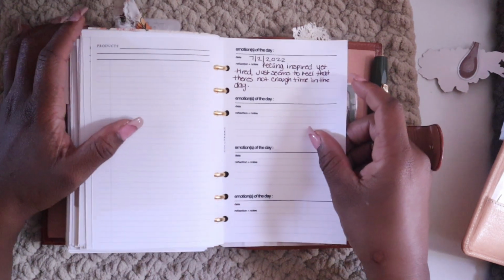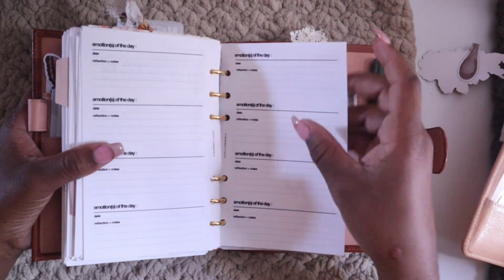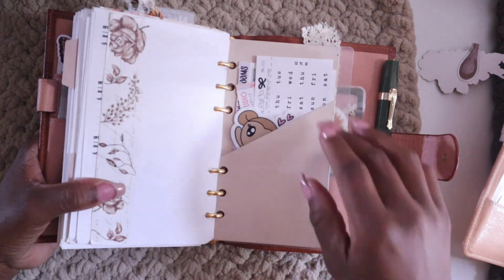You have emotions of the day insert. This is from my minimal planner. So all this is self-care. So yeah, that's my last section.